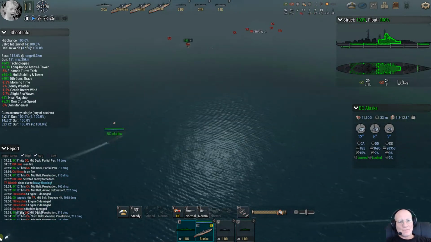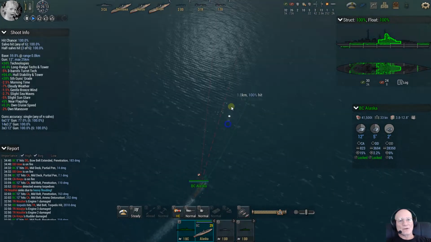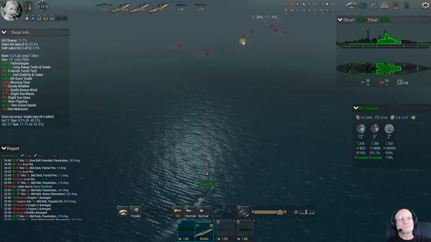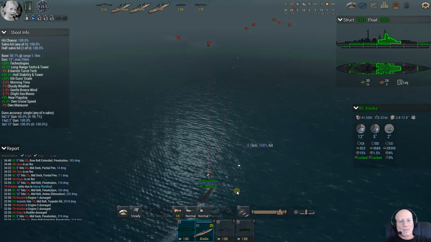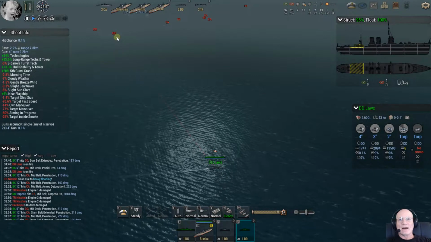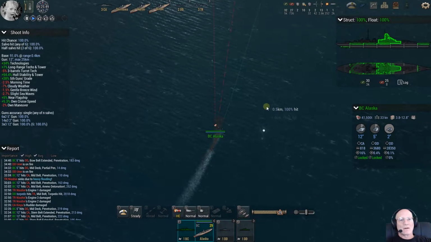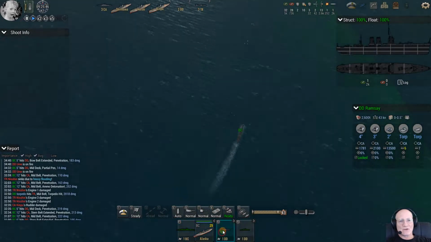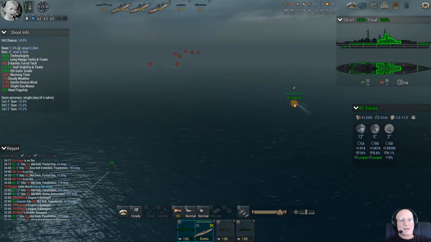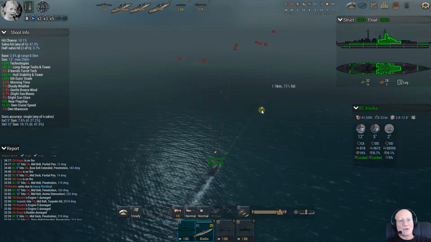Those are ours outgoing. That was the last of the torpedoes from our other destroyer. That destroyer is getting hammered. Alright, I want you to go after that guy. I don't care. Just go after him. Alright, Alaska's managed to evade that destroyer attack. Or that torpedo attack, I should say. That cruiser's in trouble, but I just can't seem to put him down.